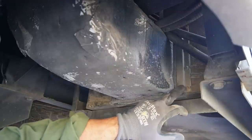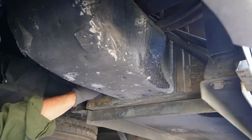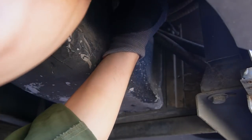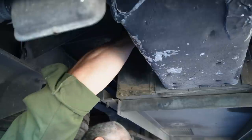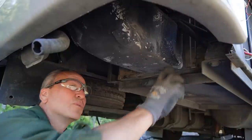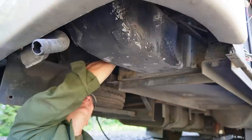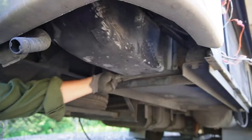All right, we have our ducting that's going out of the unit here. We gotta remove some screws. There's two or three of them, four of them here, and same on the other side. And they're very dirty right now. Last one. There it is. Should be able to just take the little bracket here holding the duct on. There it comes. Should be able to remove it. There it is. Coming up on cables and stuff. There you go. Holds this guy on. Now the duct is free. Yay.